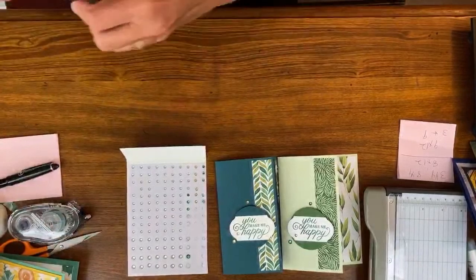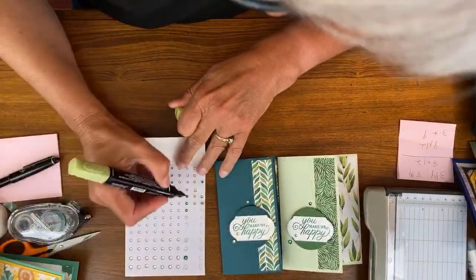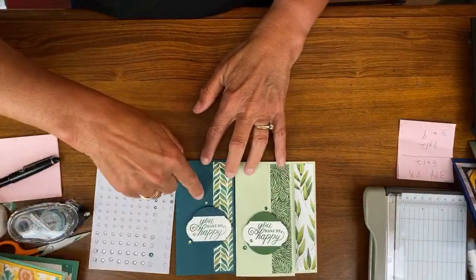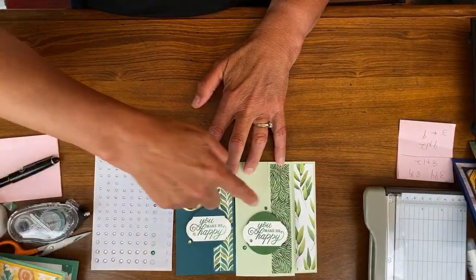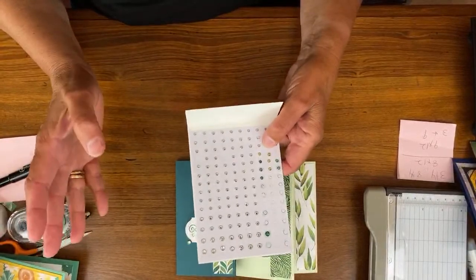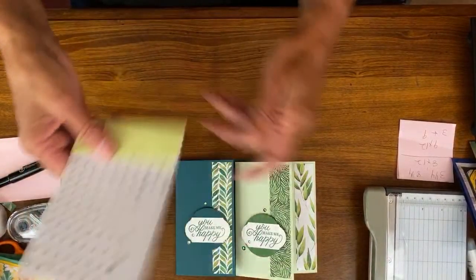And then this one was the light old olive. So I just found a couple of colors that worked there. And they dry almost immediately. So I used the lighter ones on here so you could see it. I'm using 3 because they always say odd numbers, and then the bright ones there. So I love just having these handy because you can make them any color to go with what you want. Okay, that is tip number 1. And go ahead and spin.